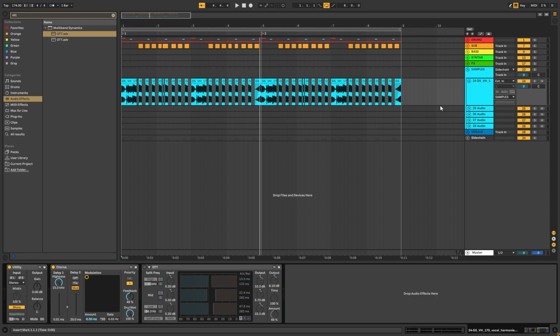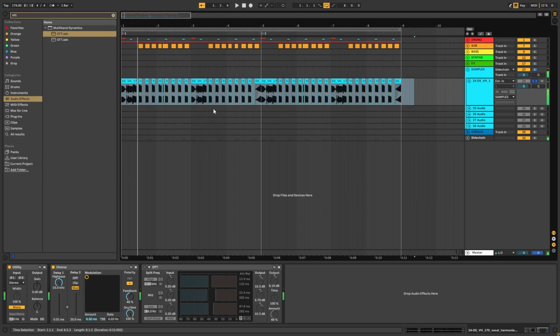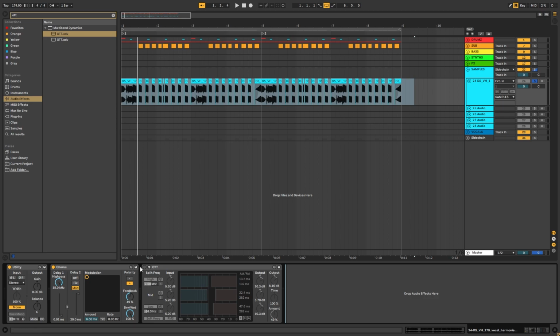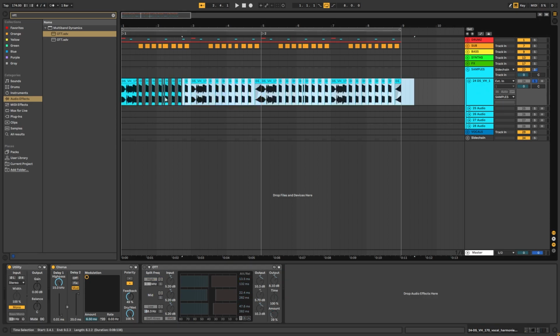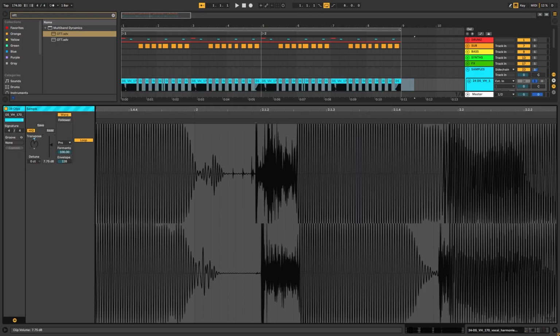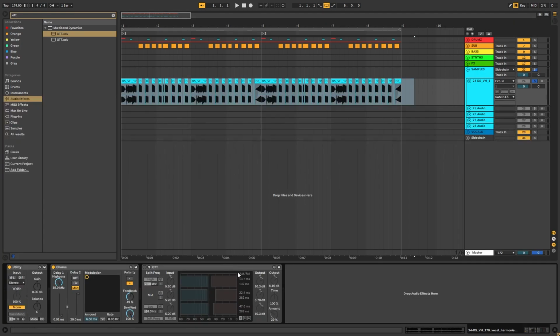So when the vocals are sounding with the chorus, they are wider, but you want to make them louder and you want to add that crisp on the end. So you don't want to just increase the volume of the vocals, because it will distort. You just want to add more volume and crisp with OTT.